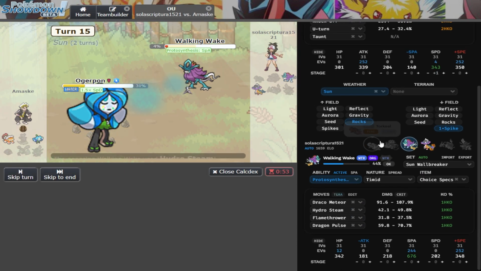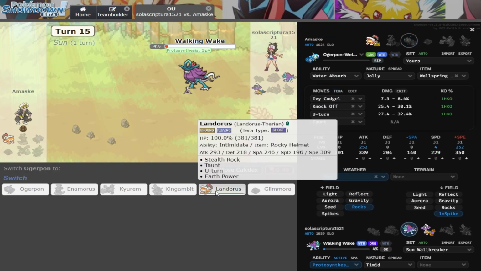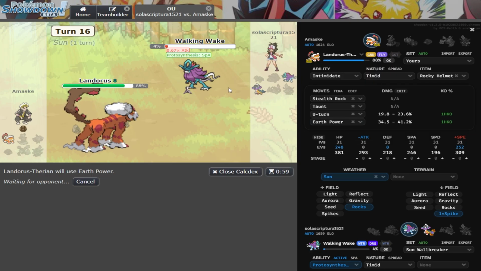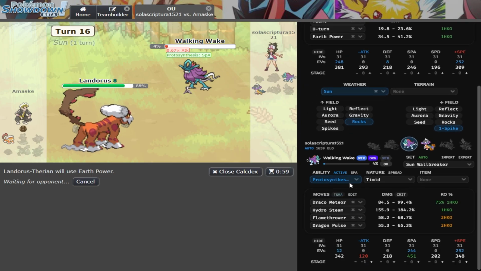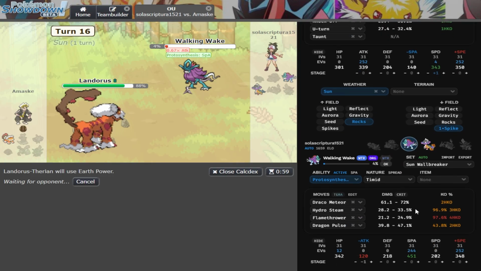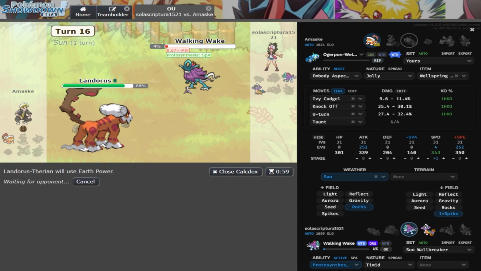Didn't get the KO, but I hope I survive this. Nope, I did not. Landorus obviously dies to a water type move. I didn't get the KO, and didn't survive the Hydro Steam even after knocking off the item. Their Choice Specs. That was actually a possible roll, but I just didn't get it.